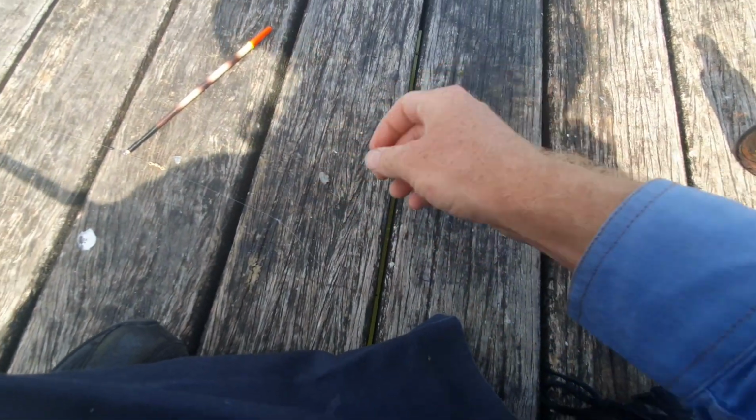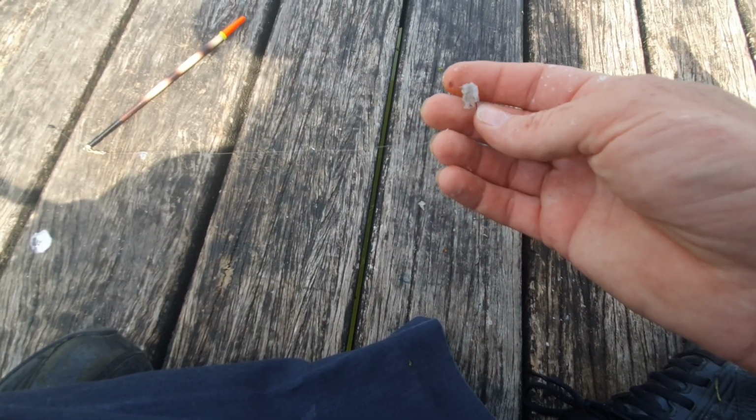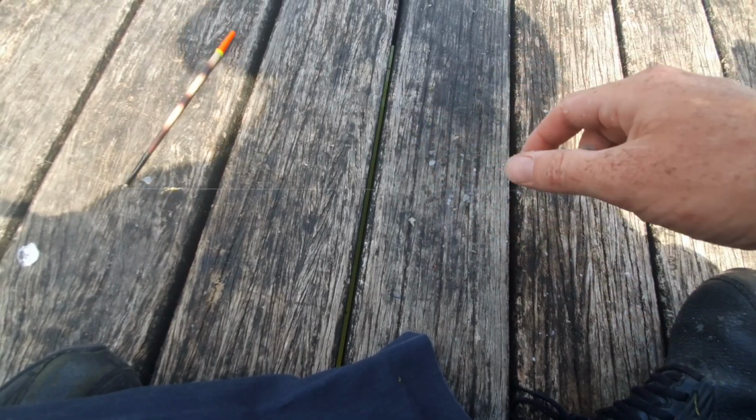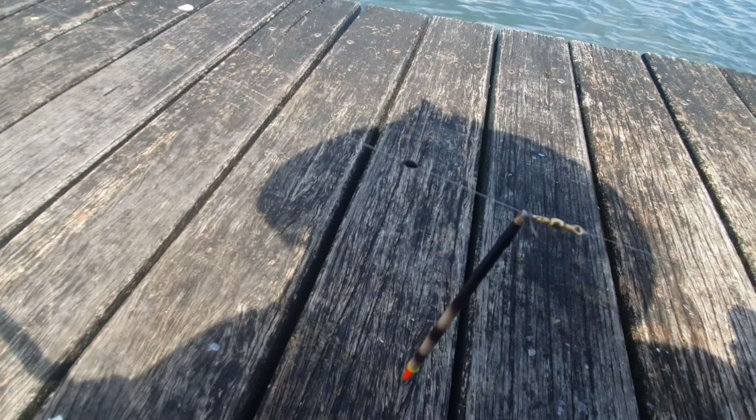So I've got my size 10 hook right here. I've got a bit of prawn that I've squashed up so it's easier for the garfish to eat and get hooked up. 4-pound trace, a swivel, and my main line's 9-pound. You can go a bit lighter, but this is my all-round rod for everything. And then I've got a sliding pencil float, and then above it I've got, if you can see, a stopper, so I can adjust the depth.